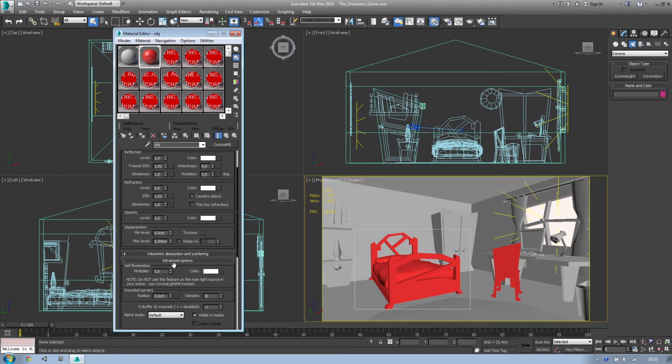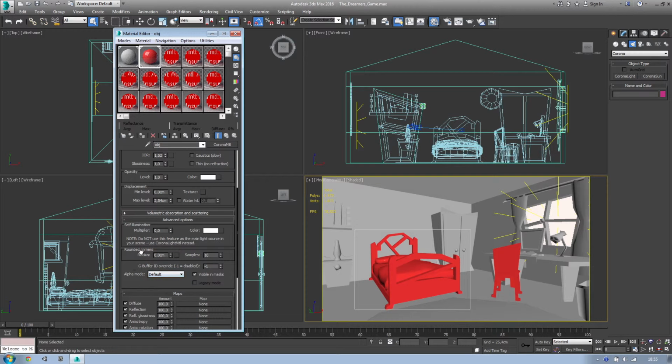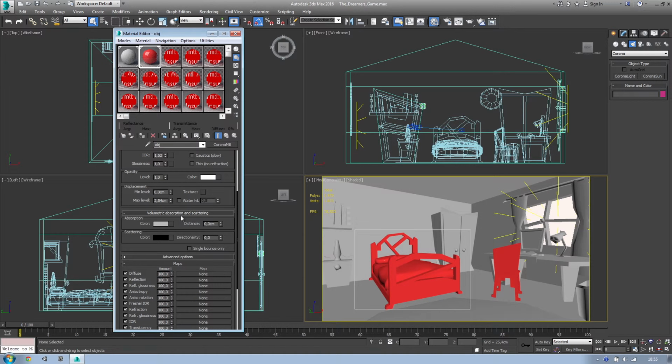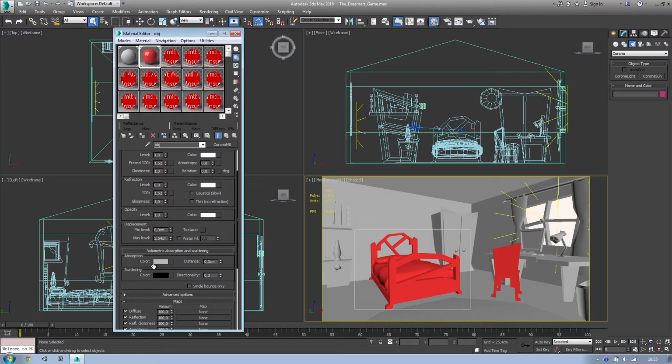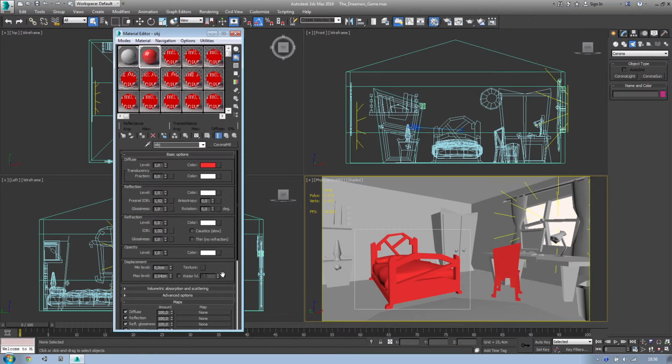Some advanced options, self-illumination, something more specific here. Round corners is an option that you have in mental ray. Sometimes it can be useful, depending on how lazy you are when you are modeling and doing the double edges and the hard edge modeling for TurboSmooth. Volumetric absorption, so this probably is the extension for subsurface scattering. As I was saying, just two parameters, it looks like not so much to me, but probably they found a way to converge all the useful parameters in just these two or four values, so it can be interesting. Now I have a shiny plastic, and if I increase here the Fresnel, I don't know, 100 probably, let's see which is the maximum value.